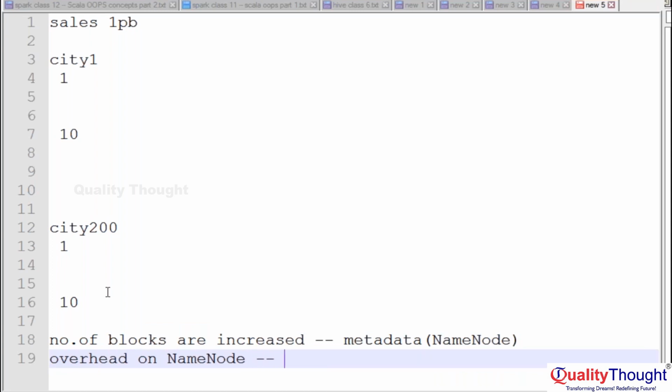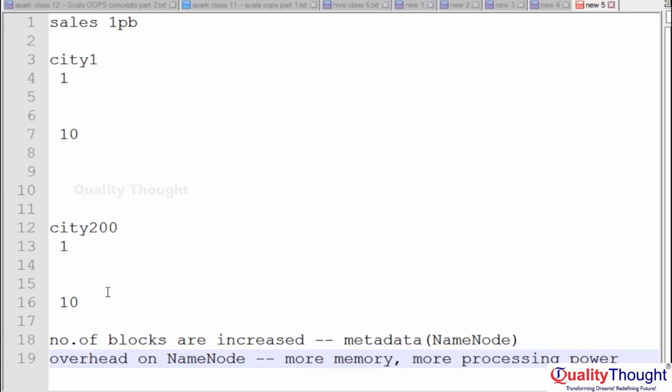We need more memory and more processing power for the name node.